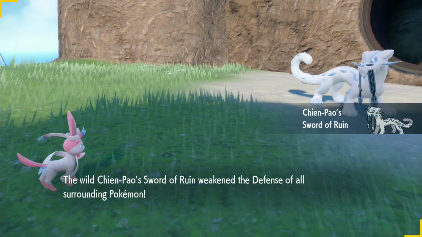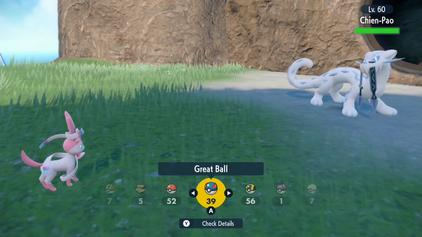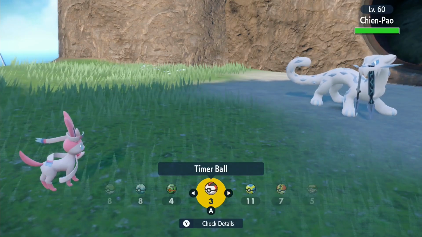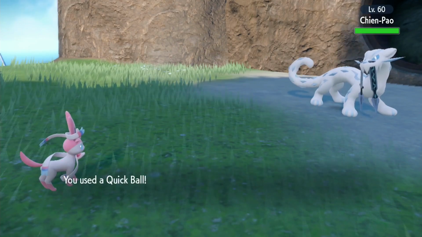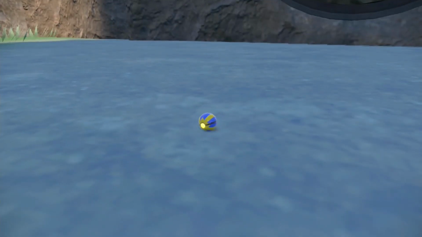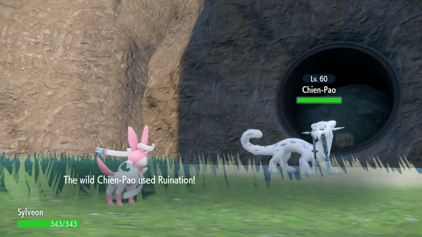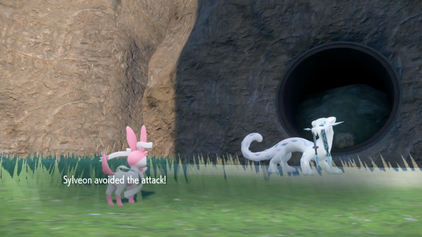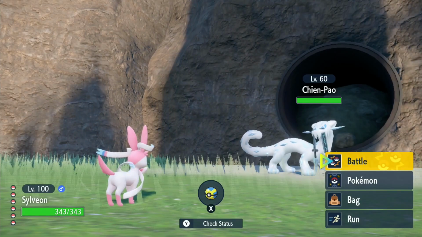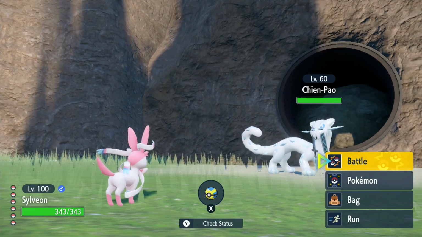Okay, I guess it's a... let's use Quick Ball. I know it's probably not gonna work, but it's worth a try. What's Quick Ball at? Might not work. We'll see. Level 6 is the right level. Okay, it kind of helped a little bit. This Pokemon's a dark ice type.